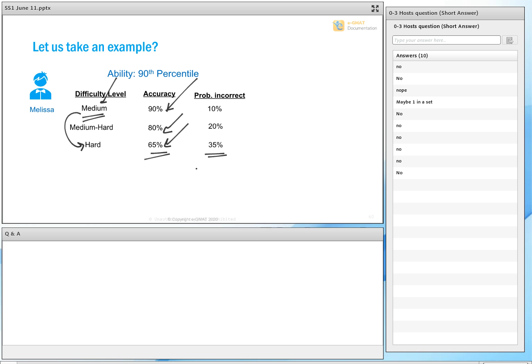Ishita says, what's the average score of a 90th percentile guy? Ishita, can you translate that question? 90th percentile on the GMAT is about 700. But again, remember, this is at the subsectional level. So if you score 90th percentile on all 5 subsections, you're looking at a 770. So this is subsectional level.